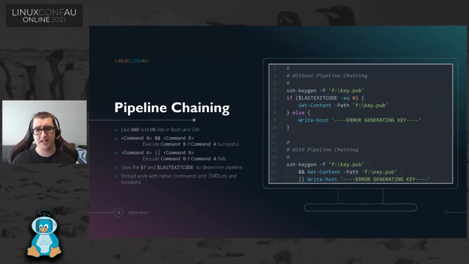These two new operators allow us to do that in a really powerful way, and we can actually combine those two together, as you can see in that bottom example where we run ssh-keygen. If it's successful, then we'll view the contents of the generated key. If it's not, we'll write that error message out to the screen. This one isn't something I think we'll see in a lot of scripts or modules. It's more of a quality of life improvement for those that are running interactively on the screen.